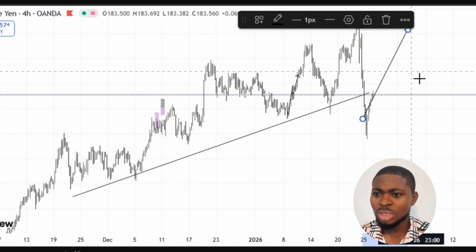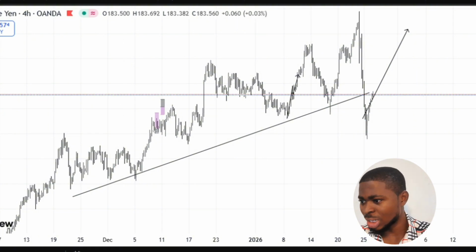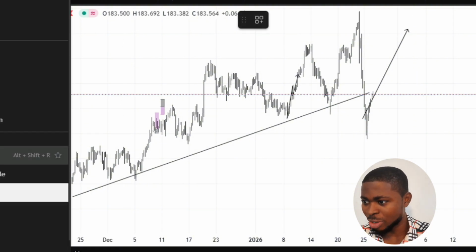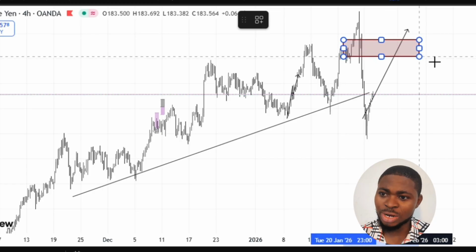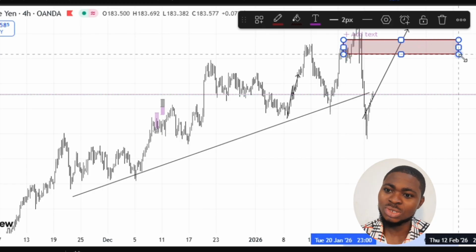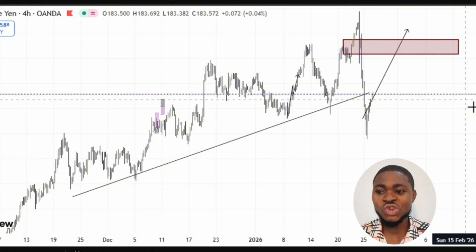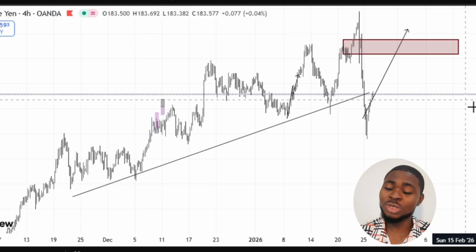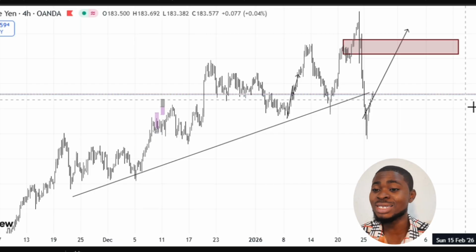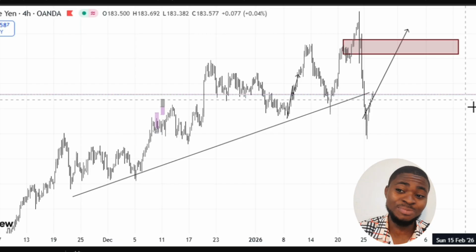Now, I know this is funny, but a lot of guys will still go about, right? Put a pending order right here. They'll tell you it's a supply zone. It's nothing as such. If you can't wait for fundamentals to show you where price is going, best believe you should just continue the original trend. And just like I've always said, if you can't spot out the liquidity, then you are the liquidity. It is simple and straightforward.